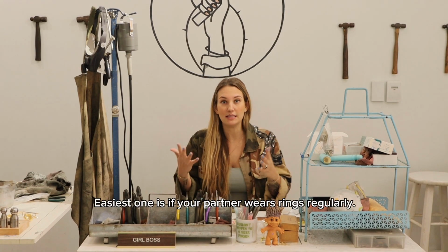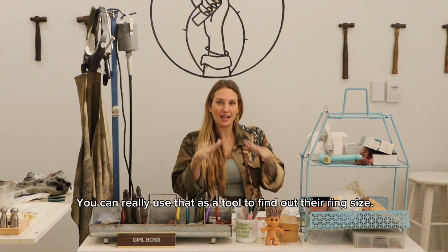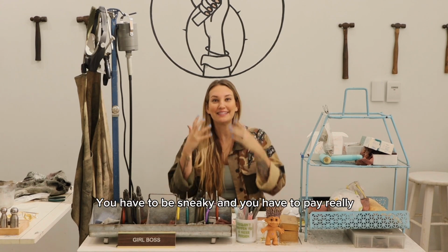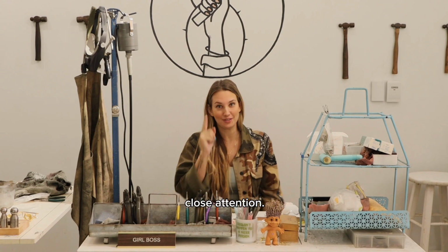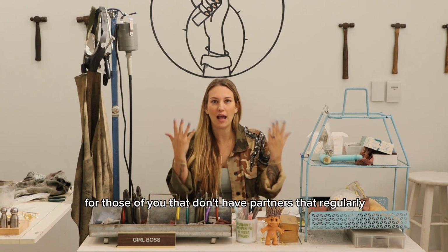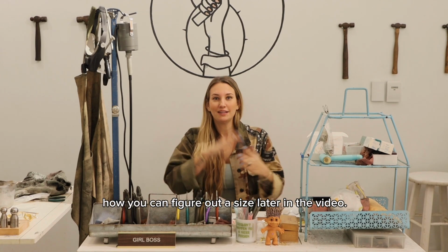The easiest one is if your partner wears rings regularly. You can really use that as a tool to find out their ring size. You have to be sneaky and you have to pay really close attention. I will also give a solution for those of you that don't have partners that regularly wear rings on their ring finger, how you can figure out a size later in the video.